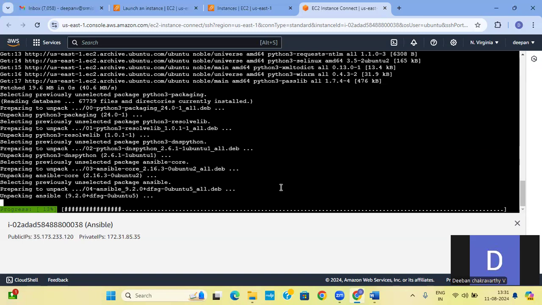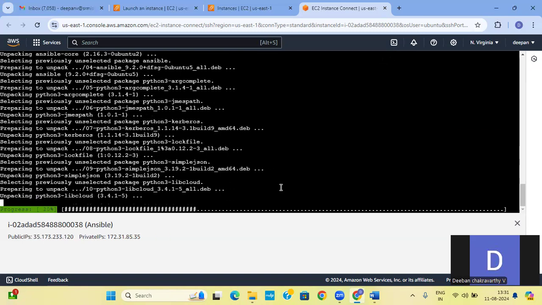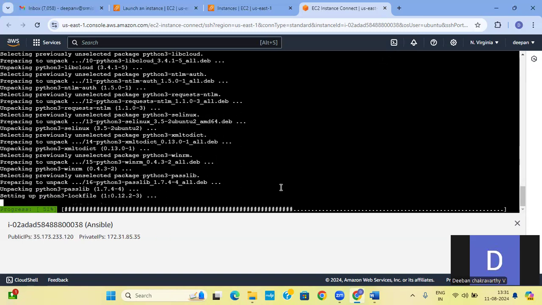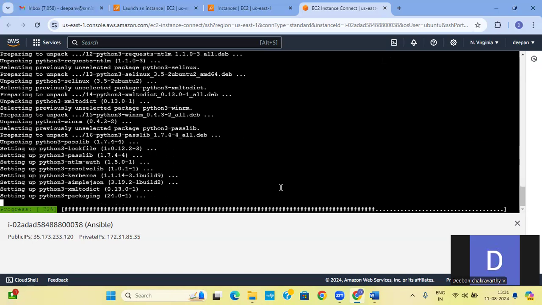It takes some time to install Ansible. The command that we use to install Ansible is sudo apt install ansible.